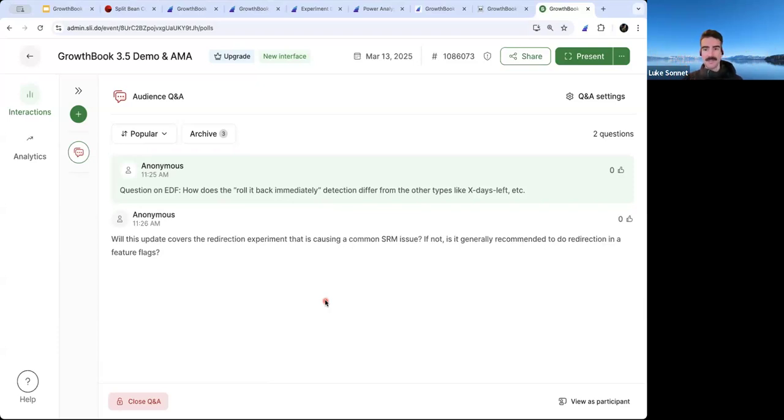Once you've reached that precision, if you have a losing result, or if you have a losing result earlier that is really, really clear, say it's a pretty big loser, in those situations we would render the roll it back immediately feature. A couple other things to note: as we continue to improve and add more options around the EDF, if you're more sensitive to earlier failures or earlier downticks in, say, your guardrail metrics, you'd be able to set up those rules yourself. But for now, it's basically the conditions that I outlined, and we discussed that a little bit in the docs in that table that explains what conditions lead you into what status. Thanks for the question.